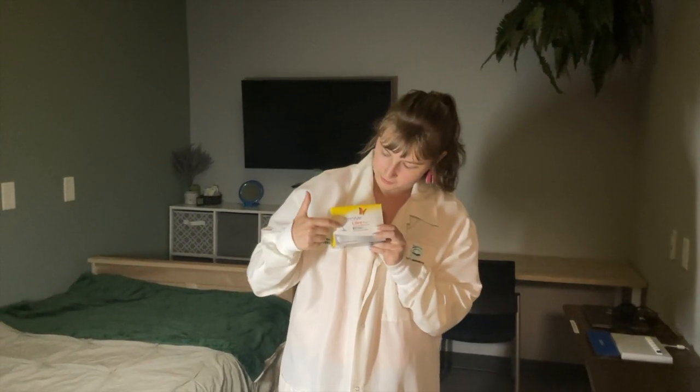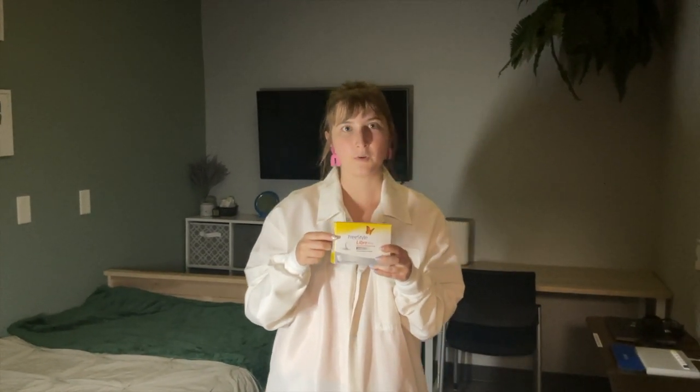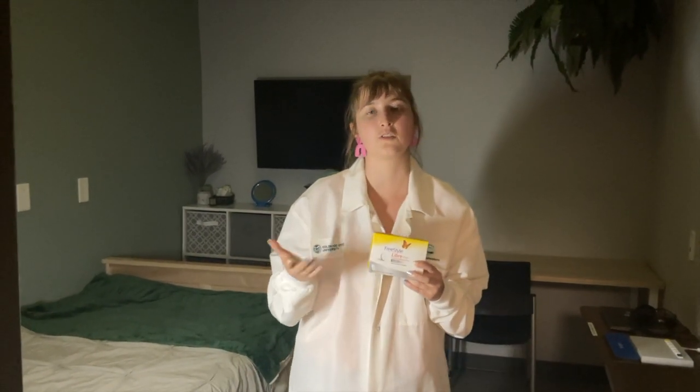Hi, my name is Laurel Anderson. I'm one of the UGRAs currently in the SAM Lab. We use a lot of different equipment to get all of our different data measures. The first one we call an ActiWatch, and it's something our participant wears to measure light and activity throughout the day so we can know their sleep and wake times when they're not in the lab. Another device is the continuous glucose monitor, or CGM, and we place these on the lower backs of our participants so it can measure interstitial glucose during the study.